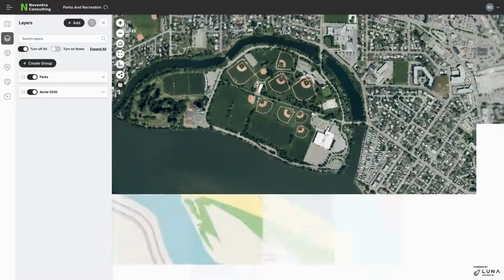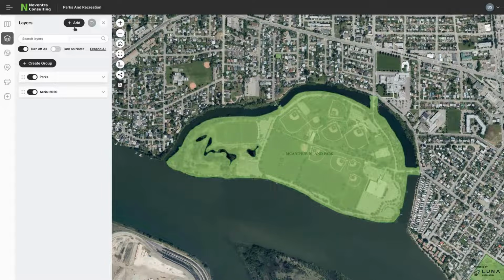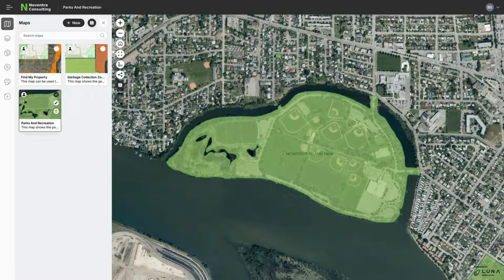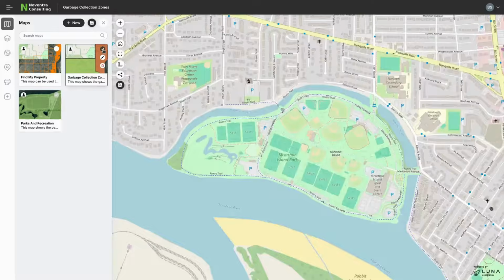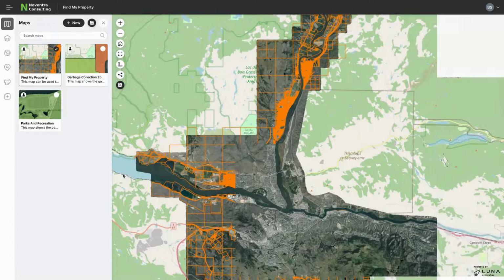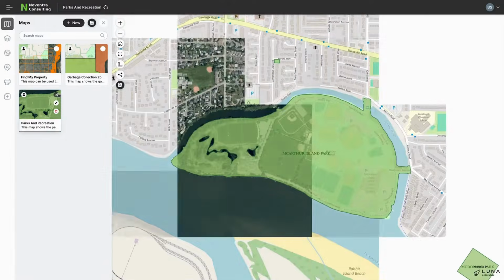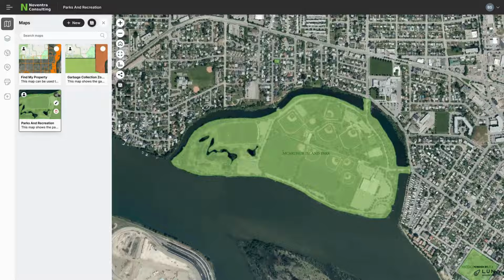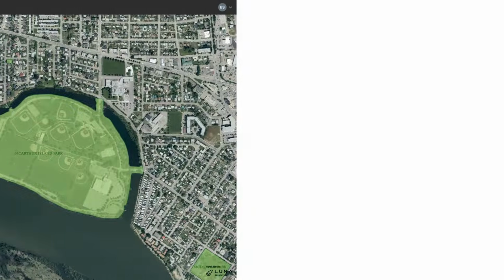Let's maybe zoom into one of the main parks in Kamloops, and we are going to save the map here so that anytime the map is loaded, it's loaded at this exact same zoom level. And you can see that the preview here actually will show the current zoom level for the map when we save it. All right, so now we have three maps. We have Parks and Recreation, we have our garbage collection zone, and we have our property parcel map that we can load, and we can easily flip back to Parks and Recreation, and it zooms into the specific location. So now we have our three public maps. The next thing we have to do is create that one private map in Public Works for the fire hydrants. So let's dive into that.